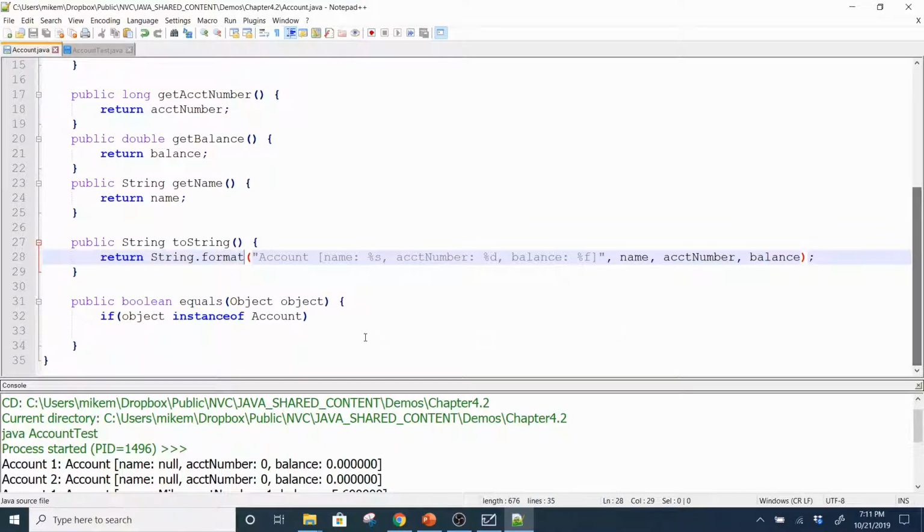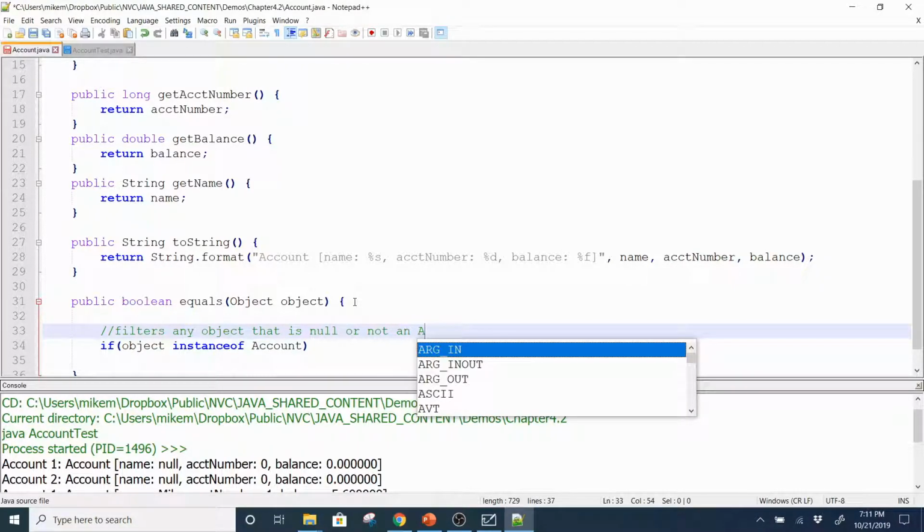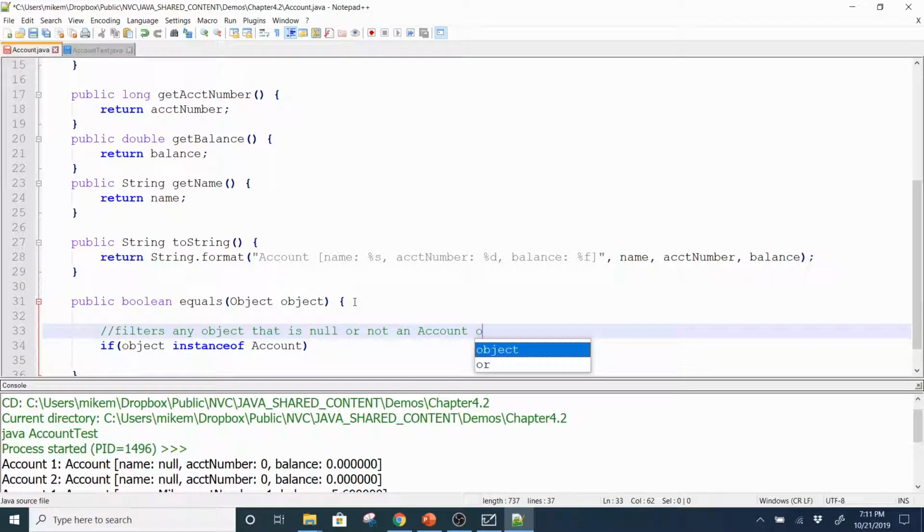Now this is going to filter out anything that's not an account and anything that is null. So it filters any object that is null and/or not an Account object.